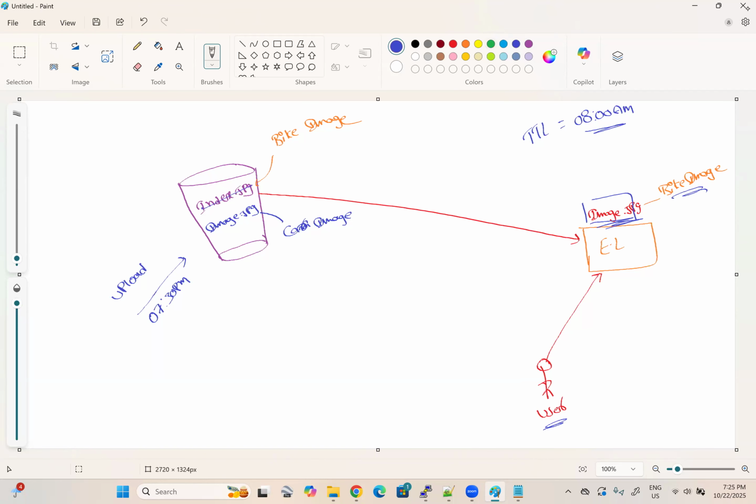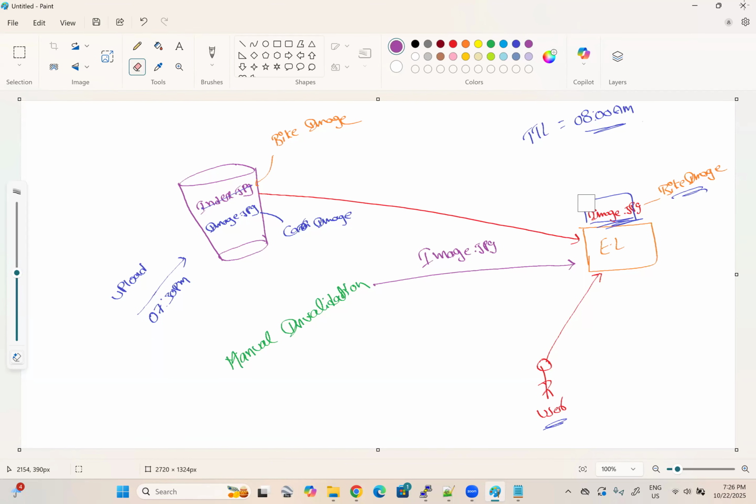So here the manual invalidation. Manual invalidation means we are sending a request to the edge location that image.jpg is invalid. Then what happens? Edge location will delete the image.jpg from the edge location.